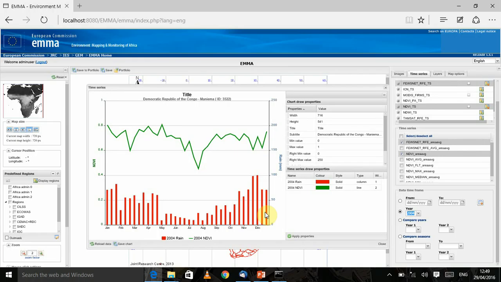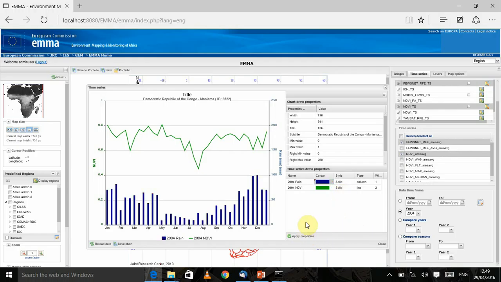Okay, so now we have two plots, and we have the green representing the NDVI, where we have the red also representing rain for a part of the Republic of Congo. We can change the types, the colors as we want. So we're just going to make the other one blue and apply that.